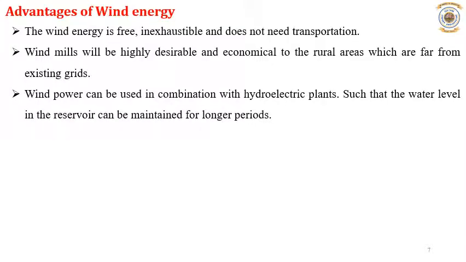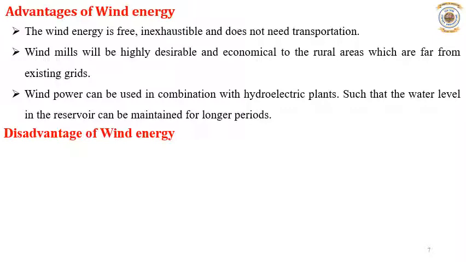Also, wind power can be used in combination with hydroelectric plants, such that the water level in the reservoir can be maintained for longer periods. Apart from this, it is available in many offshore and onshore remote areas, and is cost effective and reliable. So these are the advantages, or the merits, of wind energy.